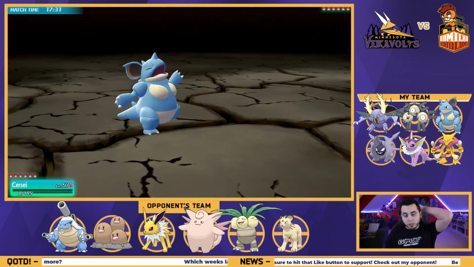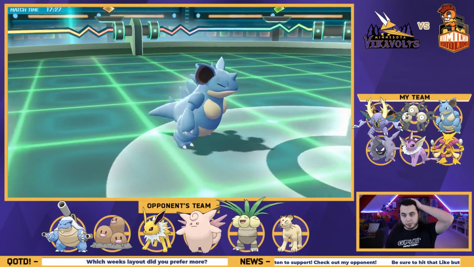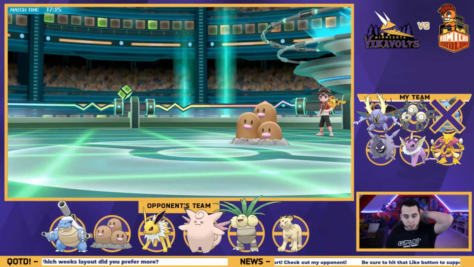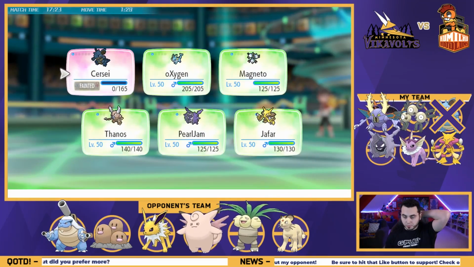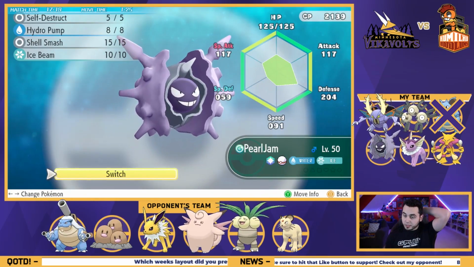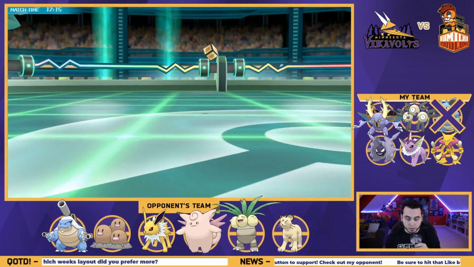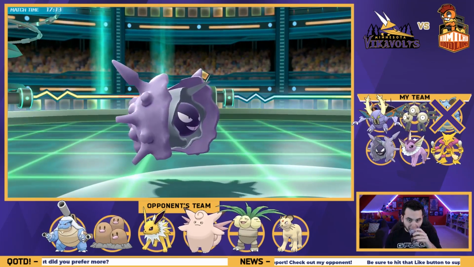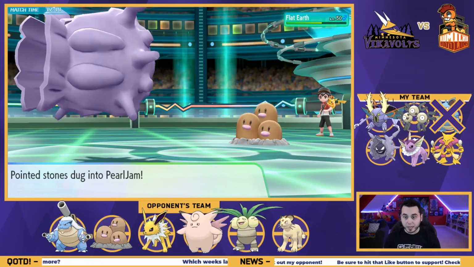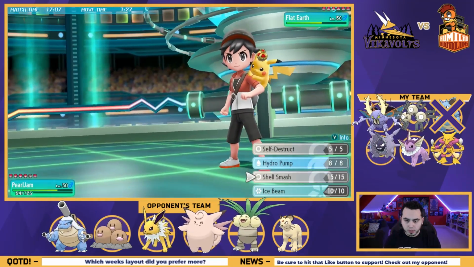This gives me an opportunity to go right into my Cloyster, man. And I feel like I take the opportunity. And just go Cloyster here. I think I got to. Cloyster can take on anything, as far as I can tell, from this Dugtrio, and I can Shell Smash, and then I can Self-Destruct on the Blastoise. Or I can just attack. But I think I just Shell Smash here. So let's do it. Shell Smash, baby.